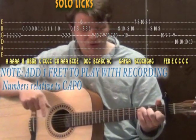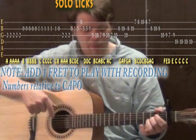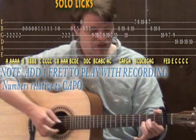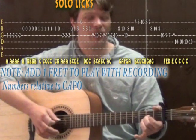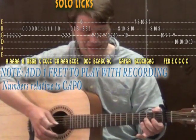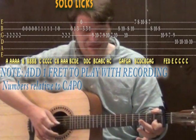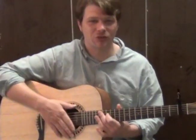And then on the solo part, there's some really cool licks, and this is a little weird because we are capoed at one, but if you're thinking of the frets in relationship to the capo, on the solo you'd be starting second fret on the G string, and we're kind of doing that five times, then one, one, two, three, four, and then we go open B, and we do that a bit, and then we go to first fret on the B string, then first fret on the B, open B, and then G string. So that might be some other cool licks that you want to try and add in.